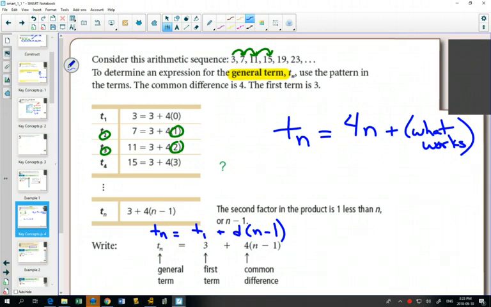So in this case, if I wanted to make this formula, Tn equals 4n, what would work? Look at term 4. Term 4 is a 15. So if I put in a 4 here, I've got 16. What would I have to do to make it work? Minus 1. Perfect. Does that work for all of them? Term 6, 4 times 6, 24 minus 1, it works. I like, okay, this is not a true mathematical formula. You can't go 4n plus what works. And technically, it's the common difference times n plus what works. Okay? That's not an actual mathematical formula. This is the mathematical formula. This formula is on a formula sheet. But it's the same idea.